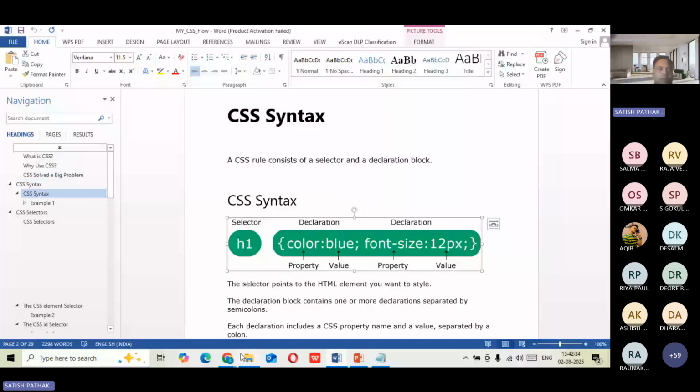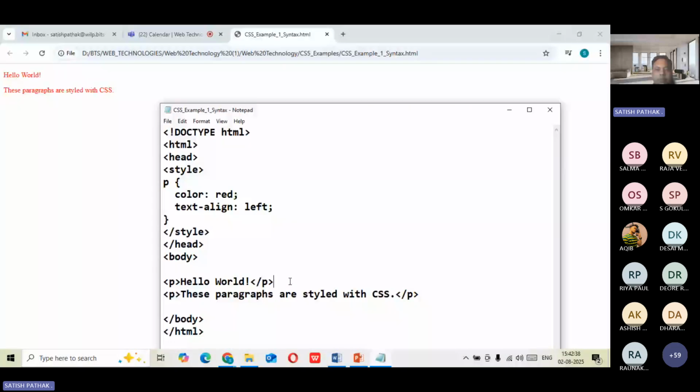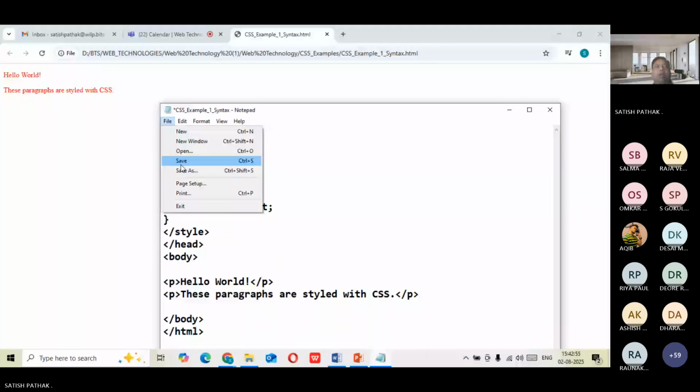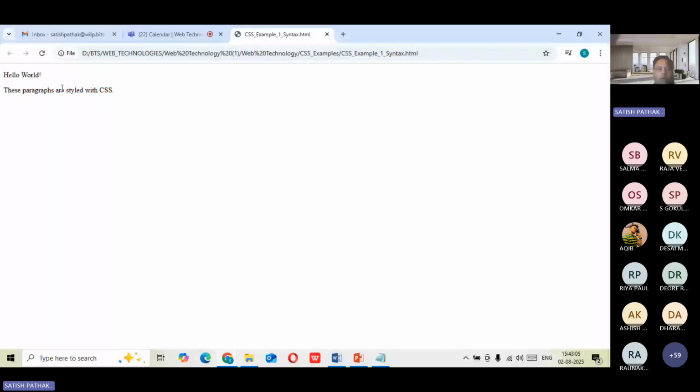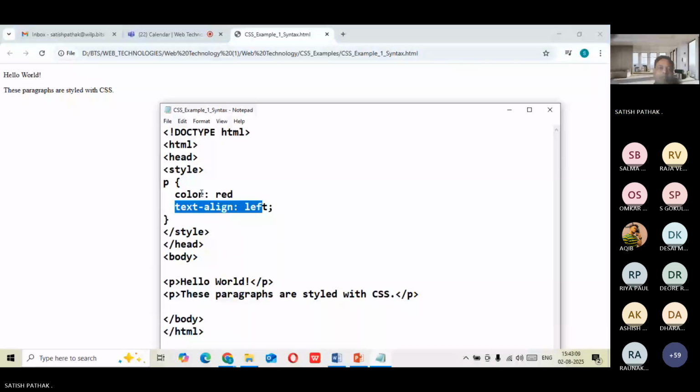Let's go here and see this. You need to take care of a few things. For example, you have to separate two properties with a semicolon. What happens if I save it without the semicolon before starting the new property? See, it doesn't work. It won't give an error, but it won't work either. Now it is not working because there's some mistake over here. Later on we'll see how to avoid this mistake also.